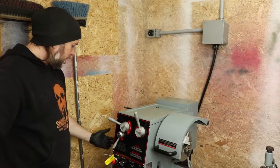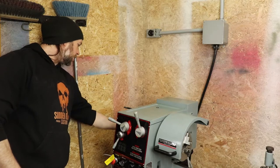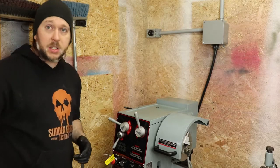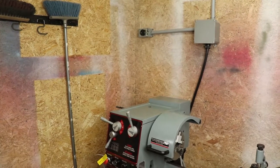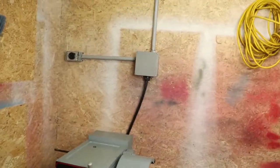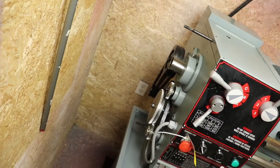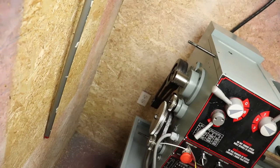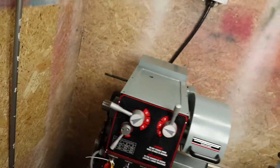For both the change gears for threading, as well as where the motor connects to the spindle drive for the gear, I'm going to take you quickly and show you that, if that's something you're interested in seeing. Let me see if I can get the camera to swing around here for a moment. The lighting over here is going to be a bit rough too. But you can see here's where our change gears are for threading, so you can go back and forth between metric and standard. And then also you can see back here the belt drive.